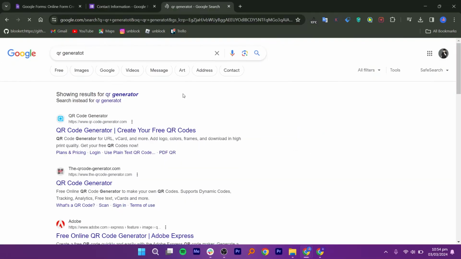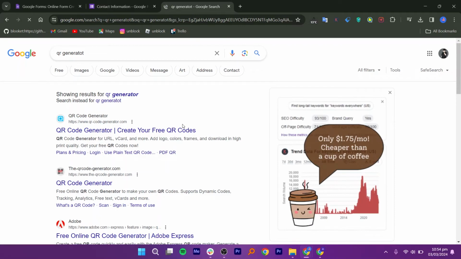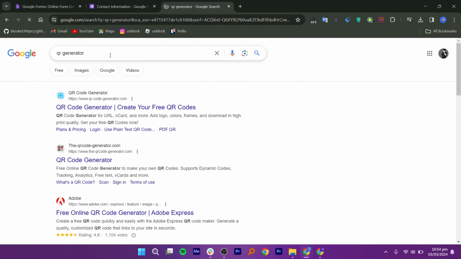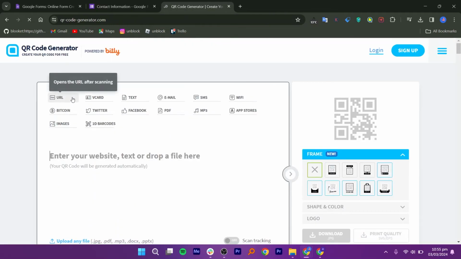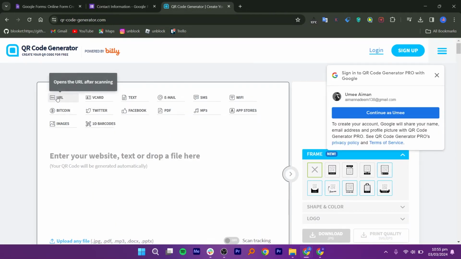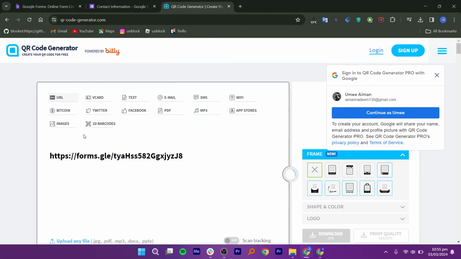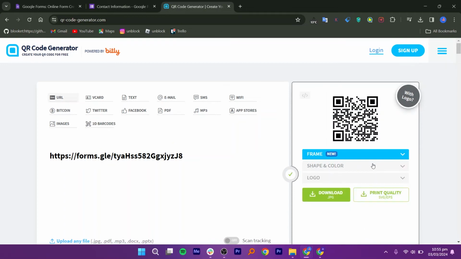Now go to qrgenerator.org in your web browser. This QR code generator is free and the QR codes will never expire. Here you can make different types of QR codes. Choose Link from the QR code Types menu. Down below in the URL field, paste your Google Forms link copied in the previous step. The QR code will be generated.